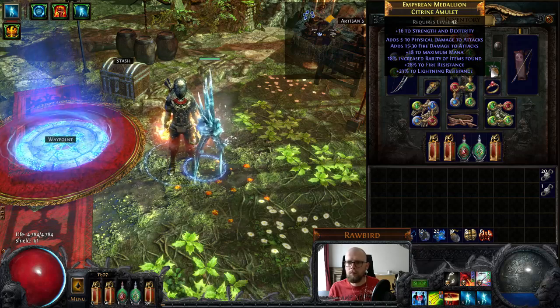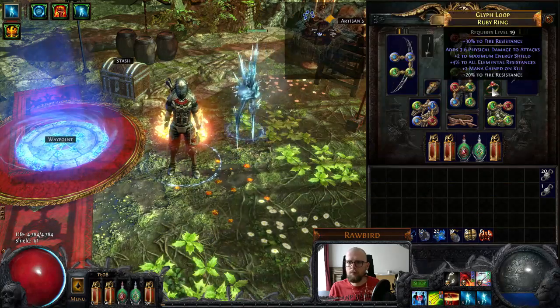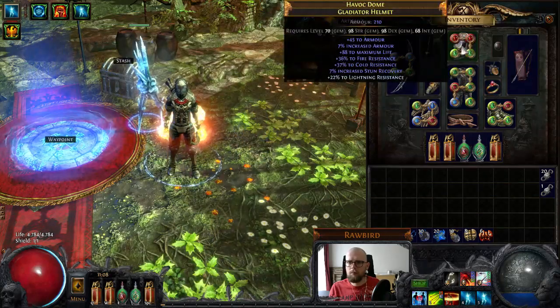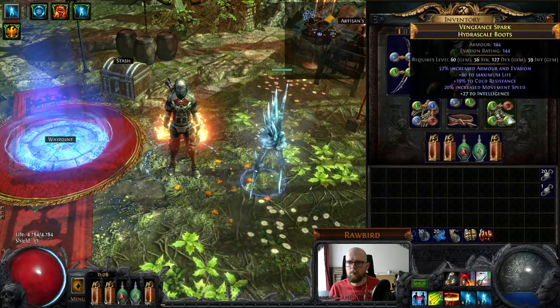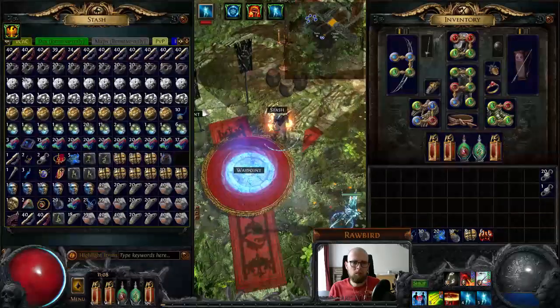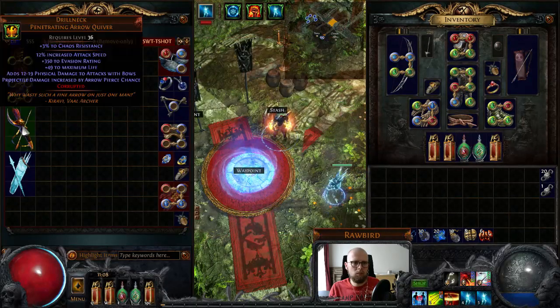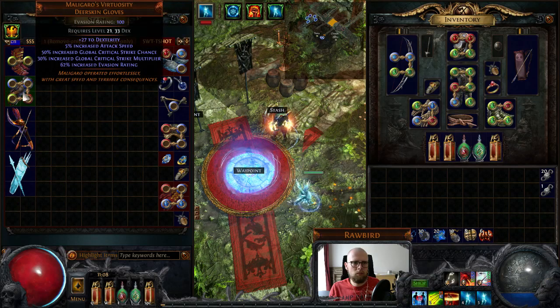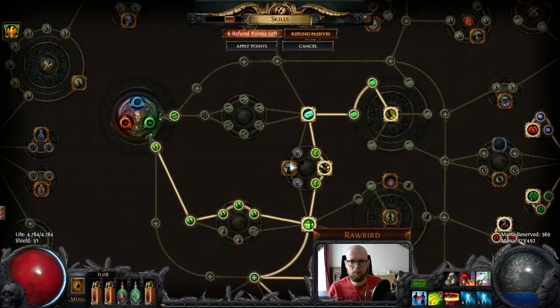Amulet and rings should have, apart from life and resist, added damage, crit and accuracy. And then the least important items are helmet, gloves and boots, where you should focus on life and resist obviously, and stats, like whatever you can get in strength that is good. Alternatively, if you have a bit more budget, you can get yourselves a Drillneck and a Maligaro's Virtuosity. This will boost your damage quite a bit, but you will lose a lot of life. And those items are of course extremely rare and extremely expensive, which is why I didn't consider them.